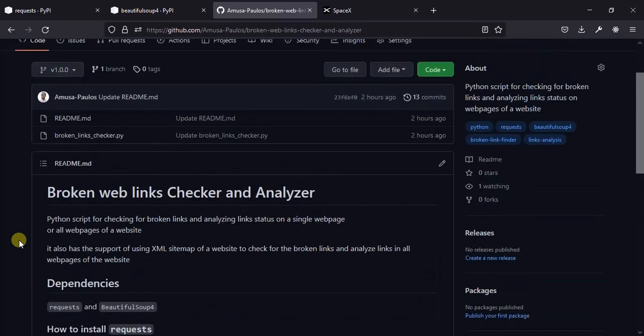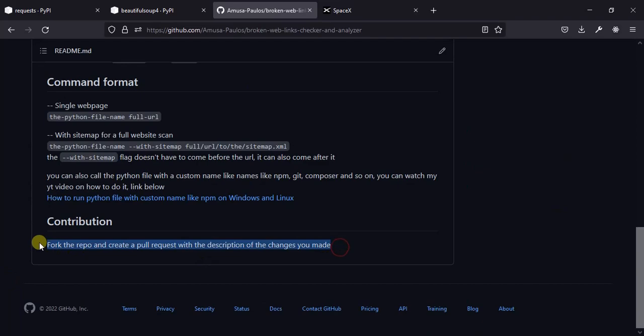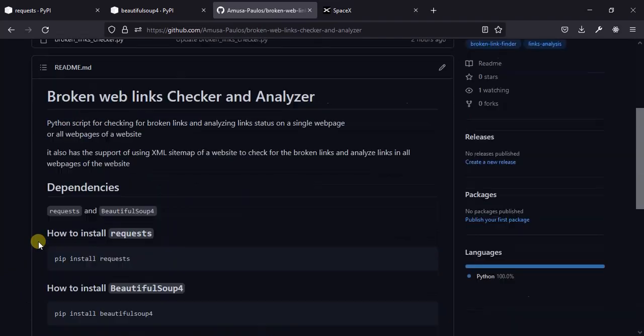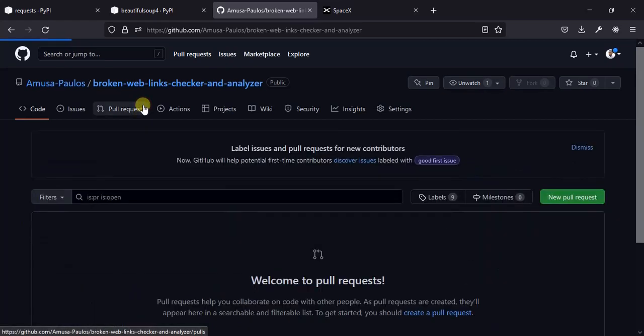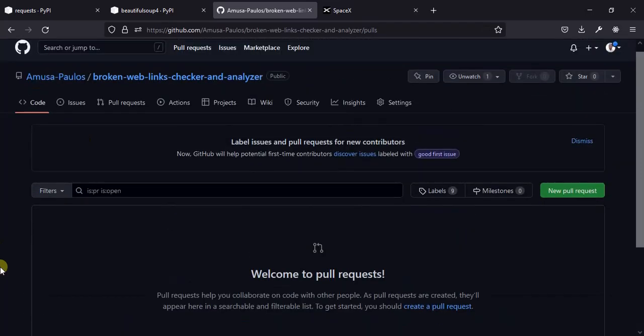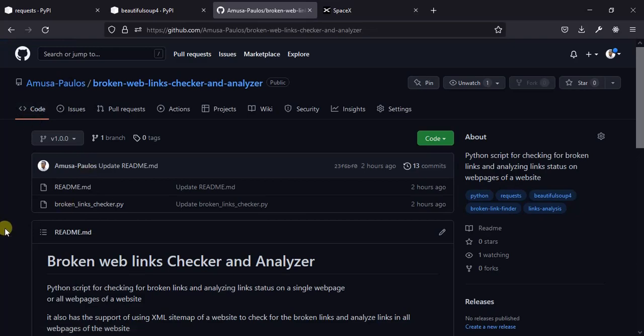And also, you can contribute. It's open for contribution, as I have written under it here. Just fork it to your repository and clone it. Then when you are done with the updates, create a pull request with the description of what you did, then I'm going to apply the changes to this.